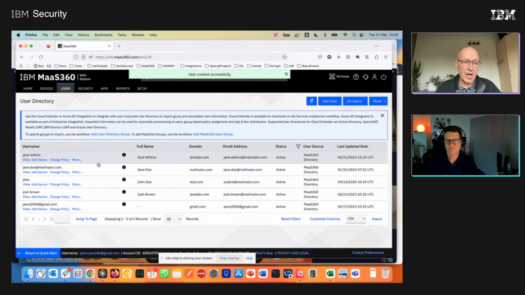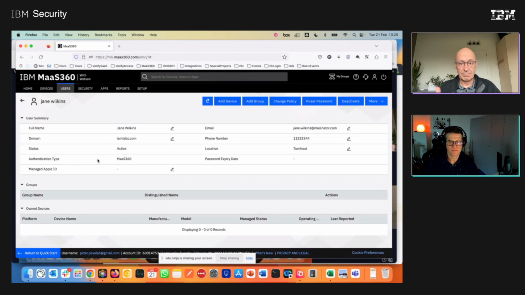Voila, that's what we have. We have a user. Well, not a big deal, of course. The user has his data, the data that I just put in. Of course, you can add groups or put the user in groups that you can then use in policies to say, okay, I want this group of users to have that kind of policy.